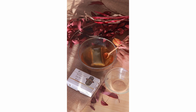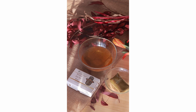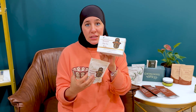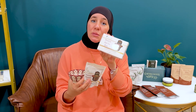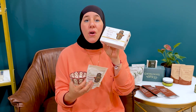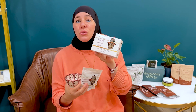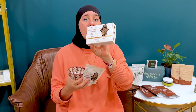And along with that, you're gonna get your Moroccan hair tea, which is gonna be used to reduce shedding, and it's gonna strengthen your hair and your scalp. It's gonna add a lot of moisture. That means it's stopping the breakage. If you're having hair loss, hair fall, this is perfect for you because you're gonna infuse it in water as a rinse or a spritz, or even in an oil for a hair growth oil. And you can do a combination of water and oil to make a DIY serum as well. And all the herbs are native to Morocco and promote hair growth. So this is a great hair tea for your hair that's also very, very gentle.